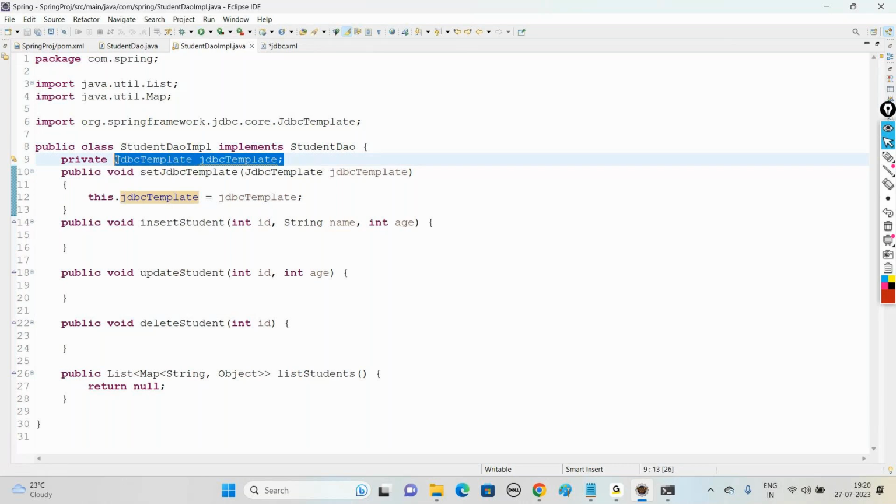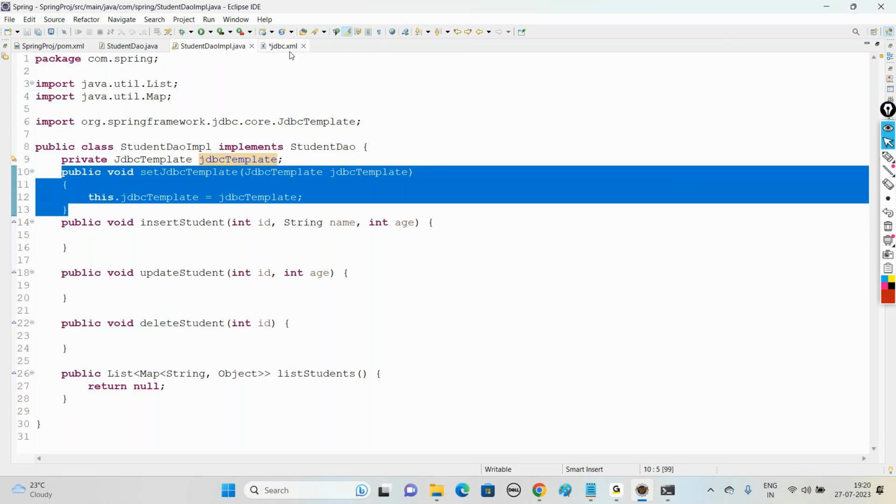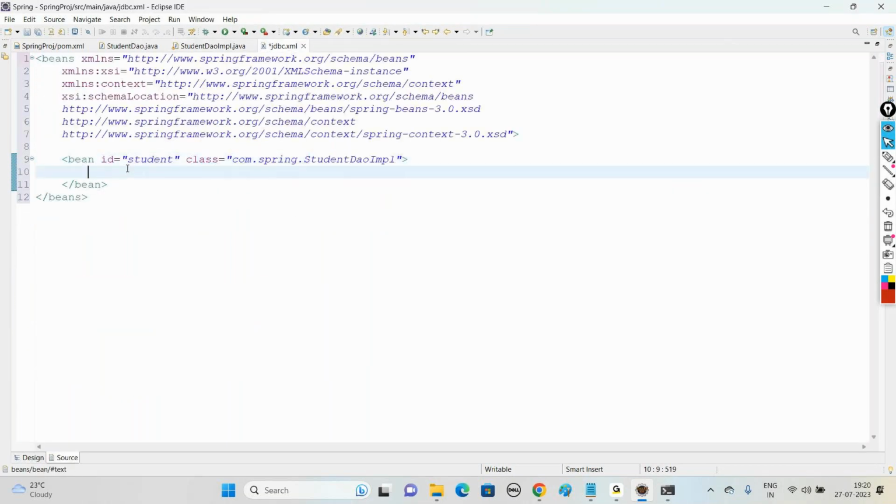One property. And how are we giving value to the property? Setter injection. Then what element do we use here? Property. Property name equal to JdbcTemplate, and ref jdbcTemplate.